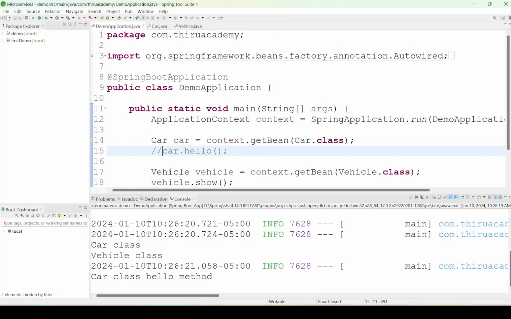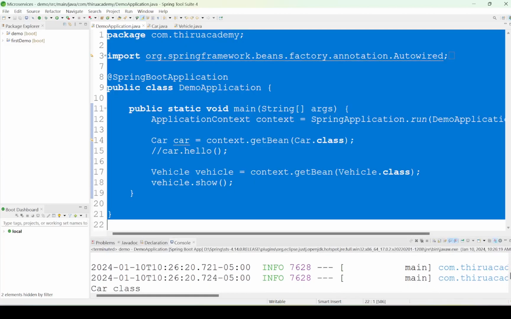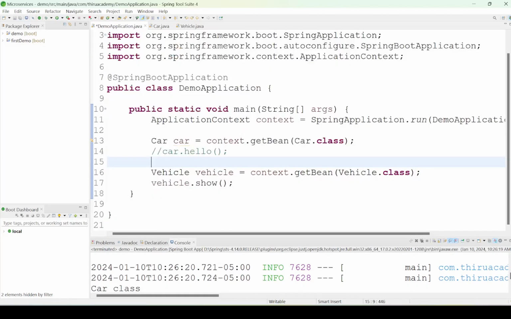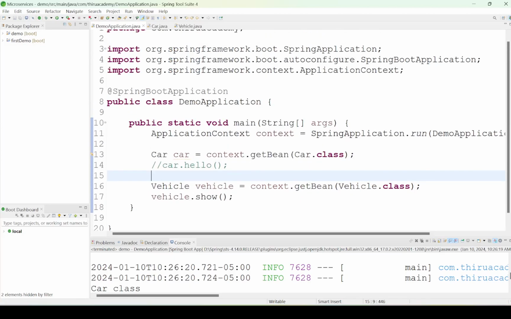Okay, see, this is the simple demo application. It's just normal, I didn't take any web dependency. I have created a simple Spring Boot application, and one more vehicle class.